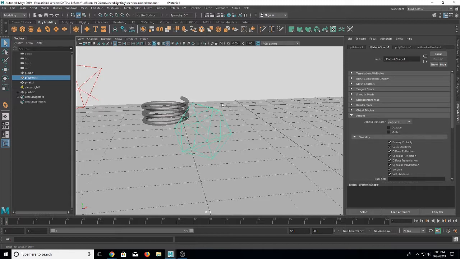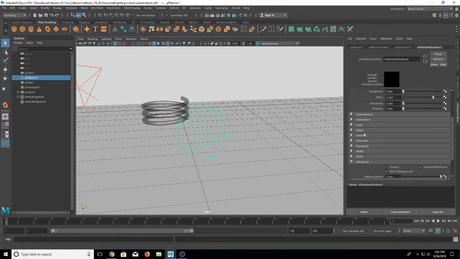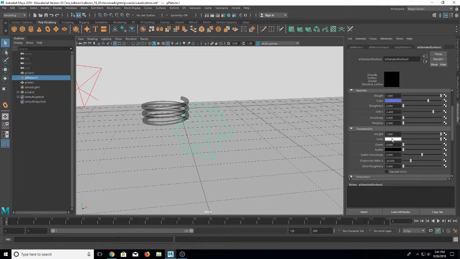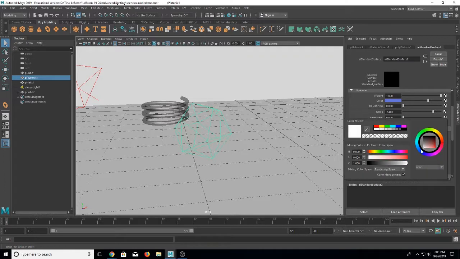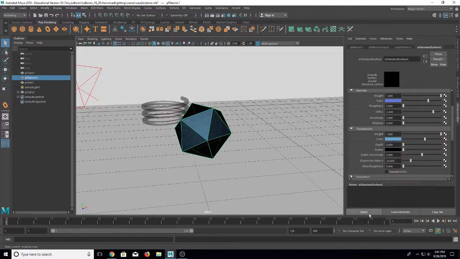If I wanted to cheat as well, I could go back to these standard surfaces, and you don't need to do this, but transmission is the way the light goes through. Right now it's set to white, because this light here is white, but if this was blue tinted, as I've put in my specular color, I may want to adjust this to have a blue light go through it. That'll make it look more like a solid blue color instead of the muted color, but it will also make that light reflect a very solid color. So we'll see if we like that.